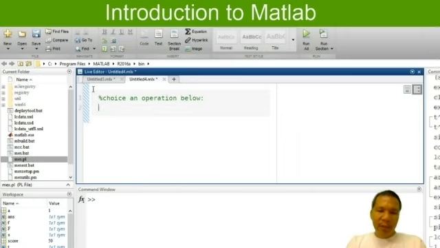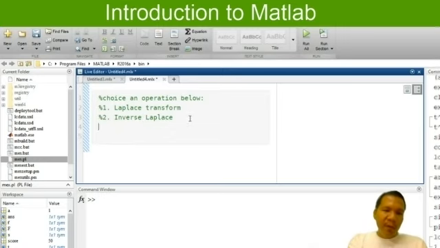Let's say 1 is Laplace transform. 2, let's say inverse Laplace. 3, take note, these are just comments, Maclaurin series. 4, we have the Taylor series.